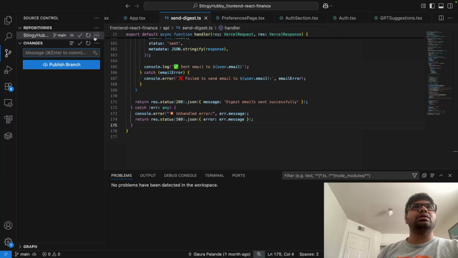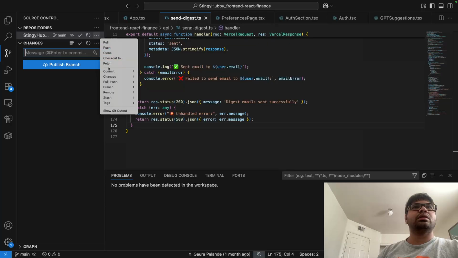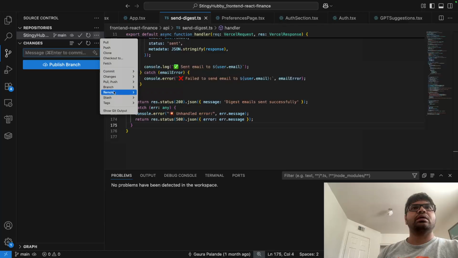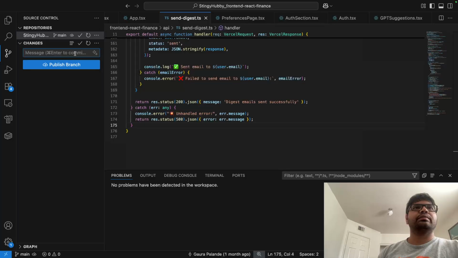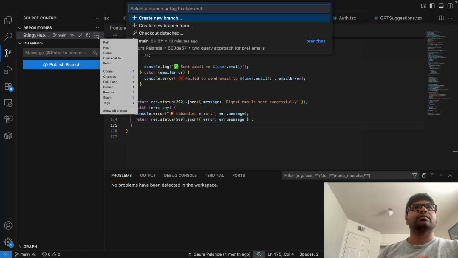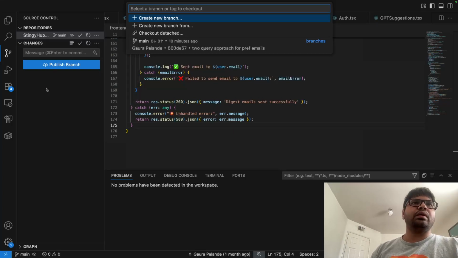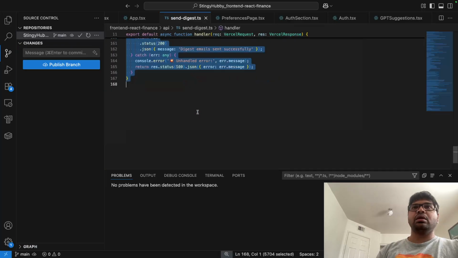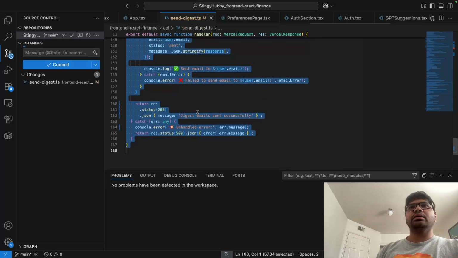Actually I want to see the history. Over here I don't see how to get it, but let's undo this. This is the old code.